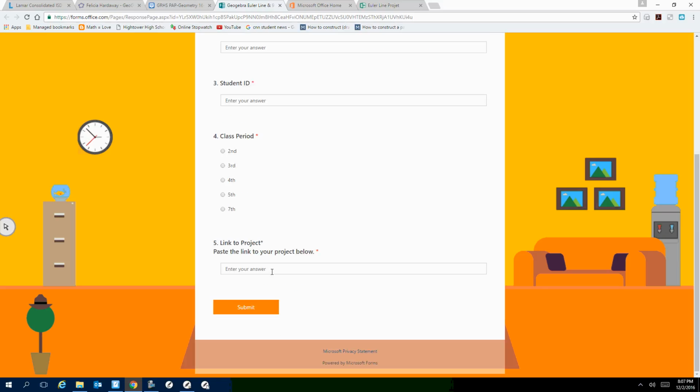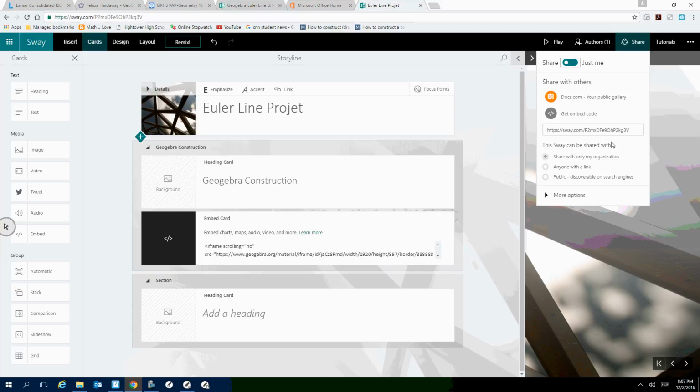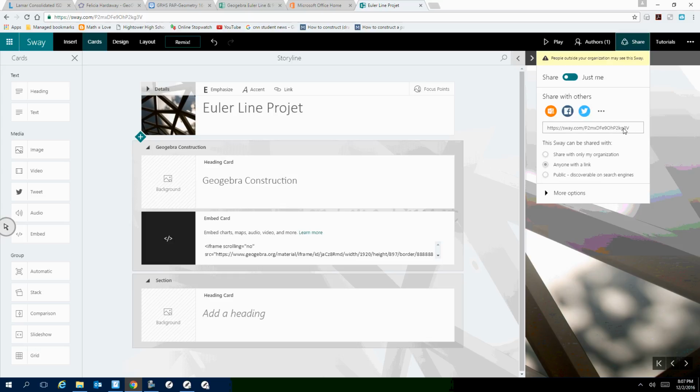Now you're going to give me your link, whether it's a PowerPoint or your Sway. If you are using Sway, then you click here, you share, you can do an embedded code, you can do it as a link. Basically, you're going to give me that, and make sure you have anyone with the link can look at it.